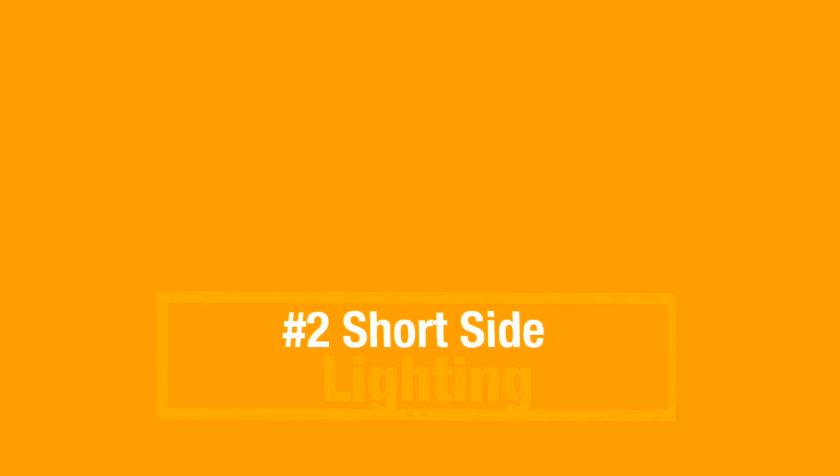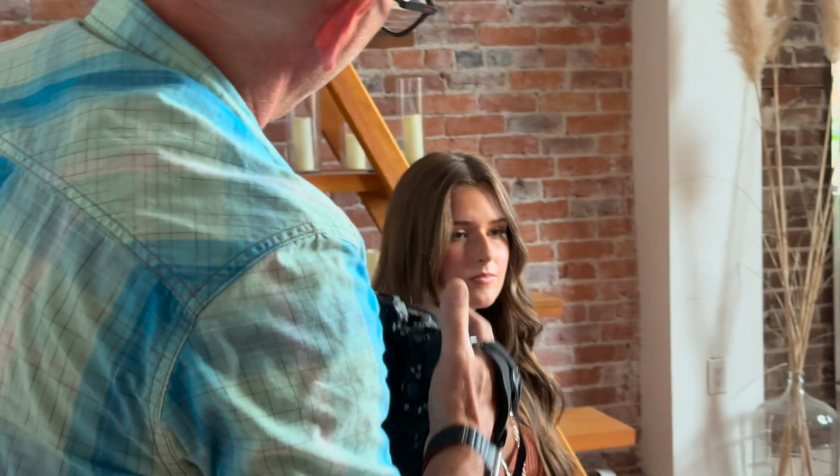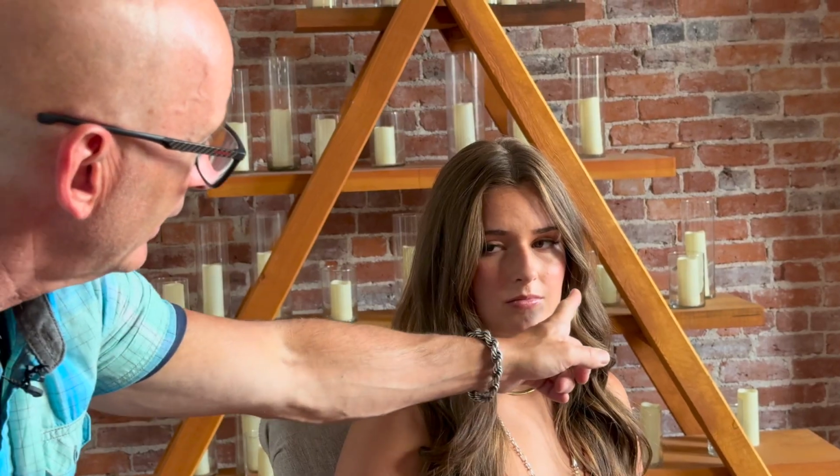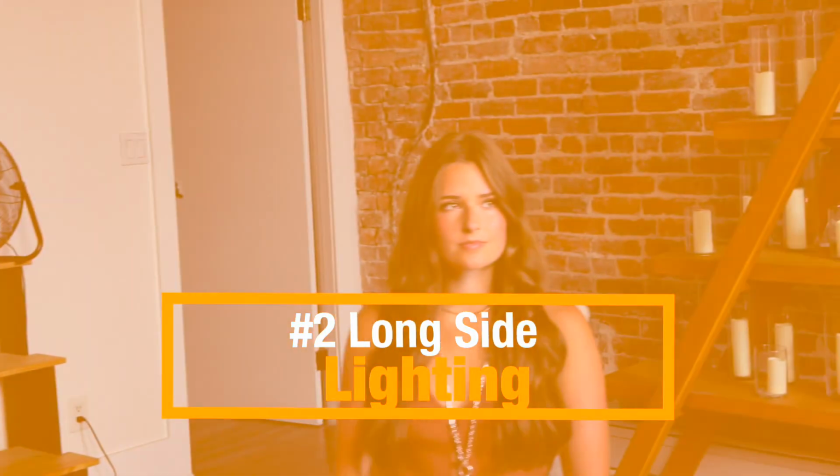Now, long side and short side are different again. If you come around and we look at Sophia from this side, if I take a picture, we could say this lit side of her face is about 1/3 of her face right now, and the dark side is 2/3 of her face. So that would be called short side lighting. Long side lighting, way around here. And now if I take a picture of Sophia, the long side of her face is lit up.